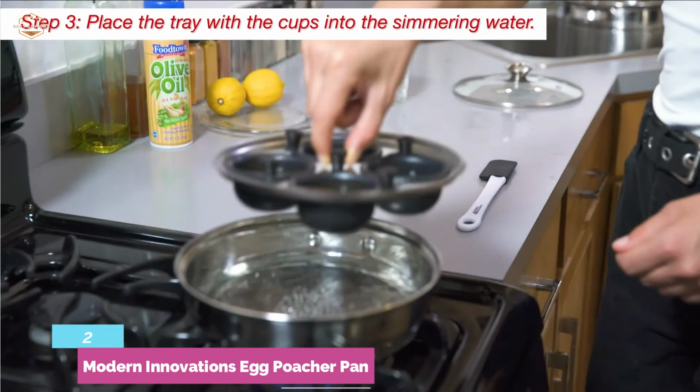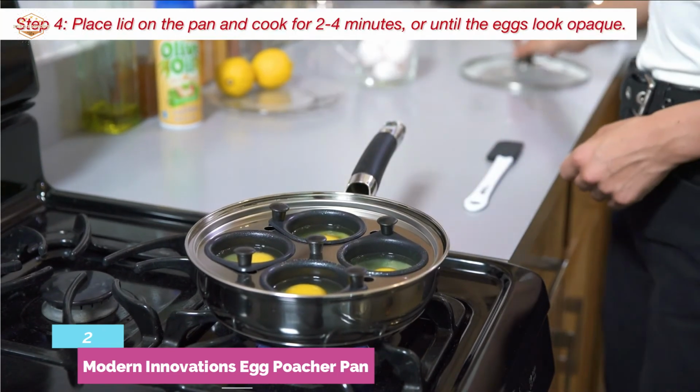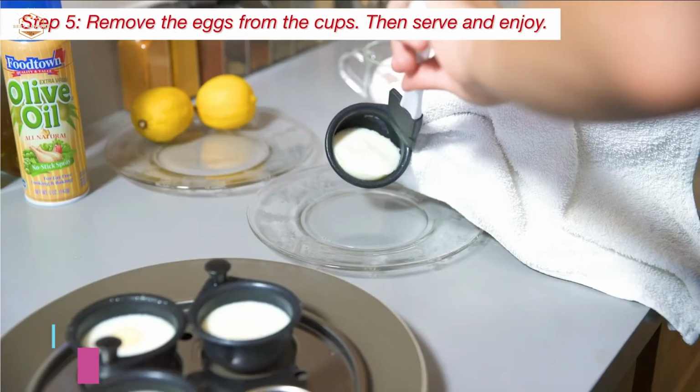The silicone spatula makes egg removal easy and quick. Each egg poacher cup can hold up to 45 milliliters or up to 1 large egg. Overall, this pan is ideal for cooking delicious breakfasts.